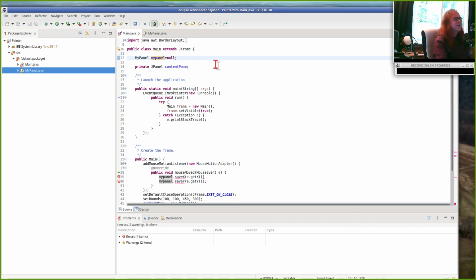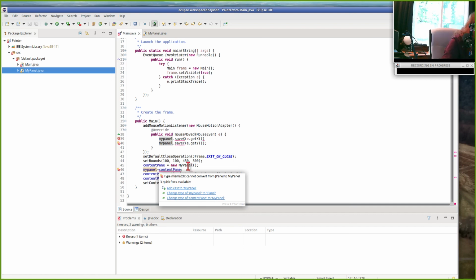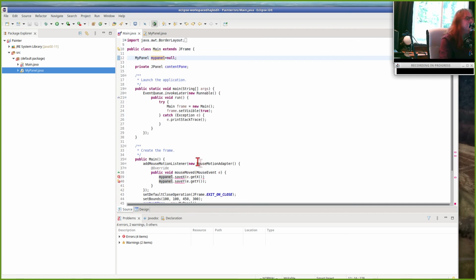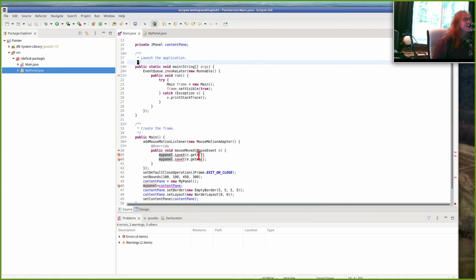All right, so what have I got? I've got an object of type my panel, called my panel lowercase, which I set up here, and when I construct the new my panel, I'm going to set my panel equal to that. What doesn't it like here? Content pane. Oh, I'm just going to make this easier.